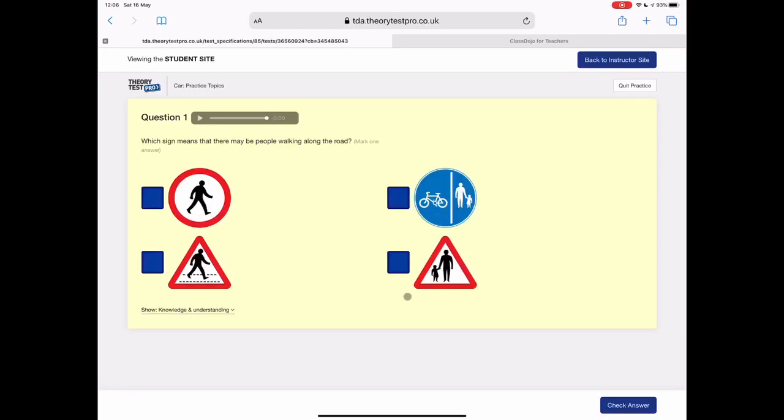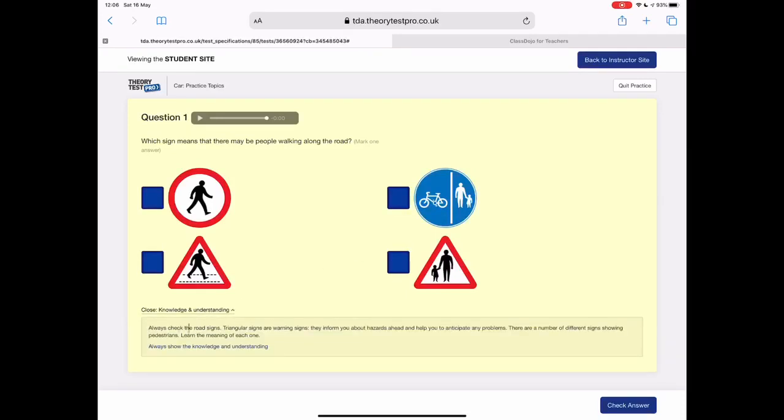and moving on. Working your way through it this way, the best way to do it is to see if you know the answer, click on the answer that you think it is, and remember at this point it is a guess. Then click on the knowledge and understanding. Once you've had a little read through that, it doesn't always give you the answer. Sometimes it does almost go through a direct answer, but it doesn't always. So have a read through that section, and then pick the answer that you believe it is.